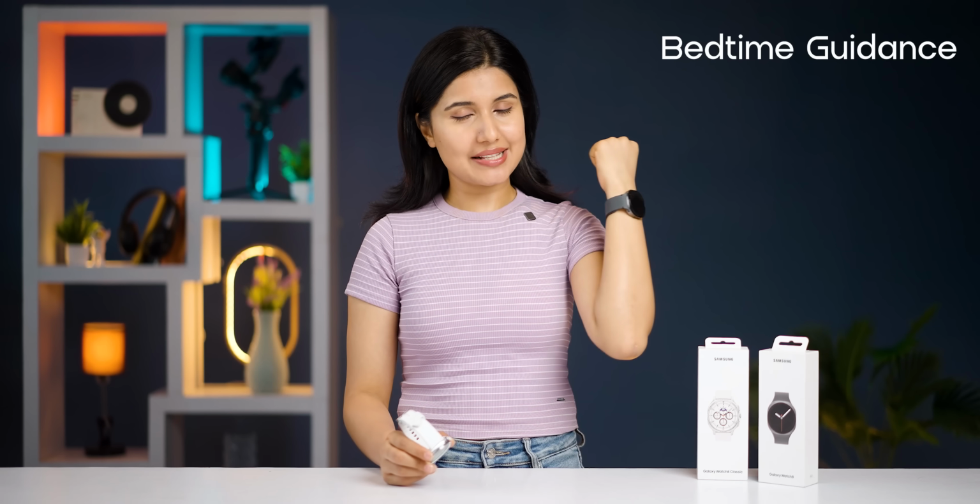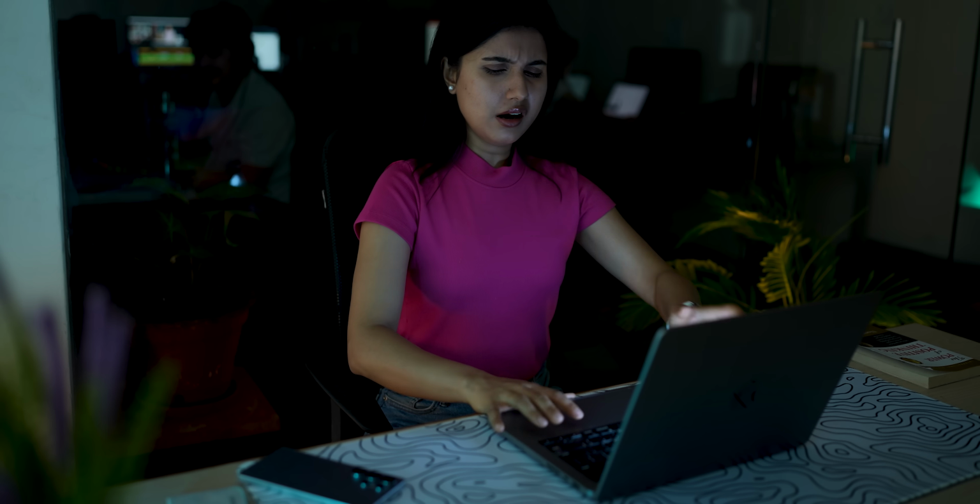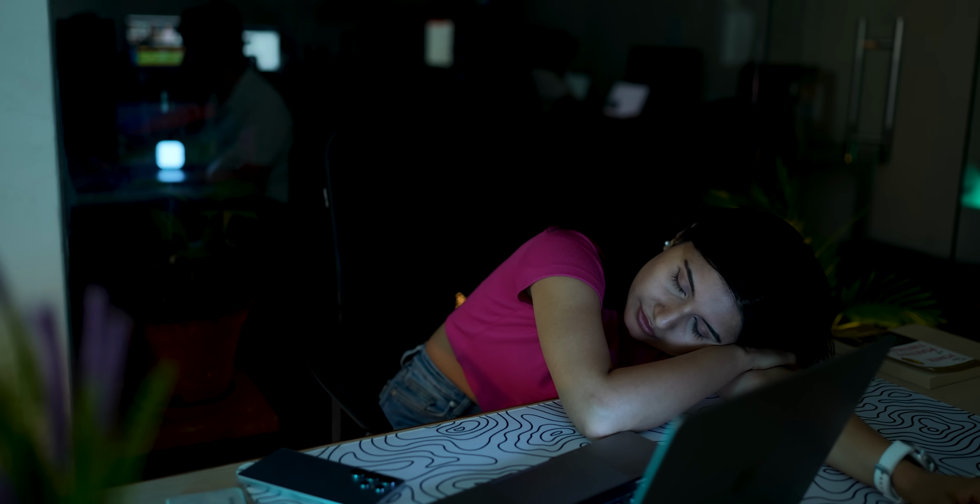The last new health tracking on the Watch 8 series is something called bedtime guidance, and it is exactly what it sounds like. It guides me on the ideal time I should go to bed. Sounds great, but it's also the one I have ignored the most because that's not feasible in my life. I can't just leave everything I'm doing and just go to sleep just because my watch told me to.